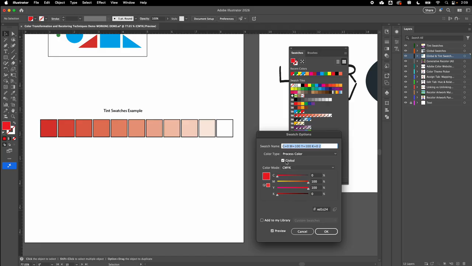Let's click on here, and I'll go back to hue, saturation, brightness again, just to show easily change that hue, and it will change the hue of the tint swatch, but it will also change the hue of all of the tints, all the tint variations on that. And I can still control saturation and brightness as well, but it affects everything in a global kind of way.